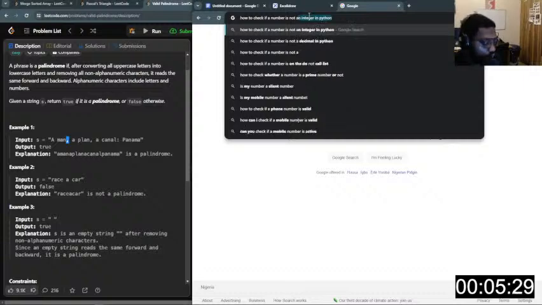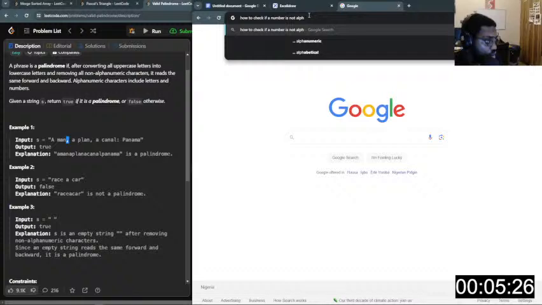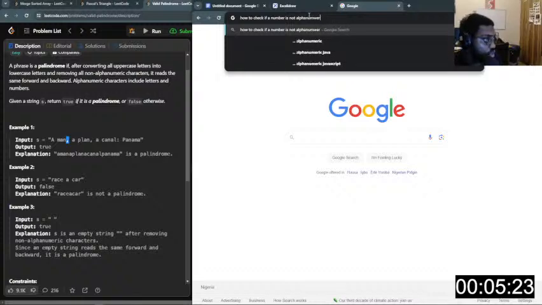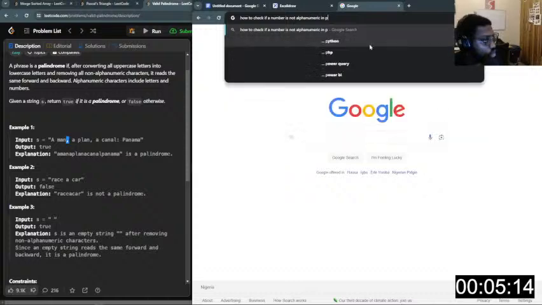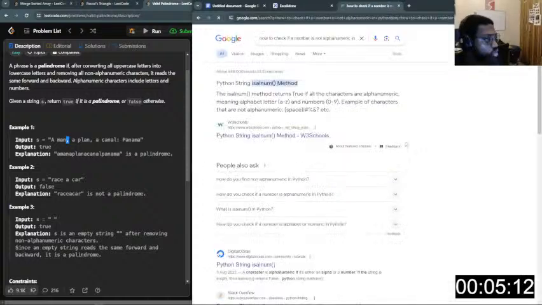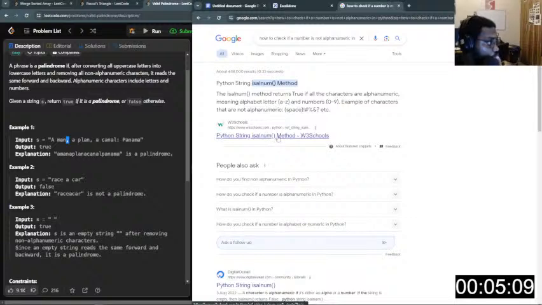It's not alphanumeric. Python: how to check if a character is alphanumeric.